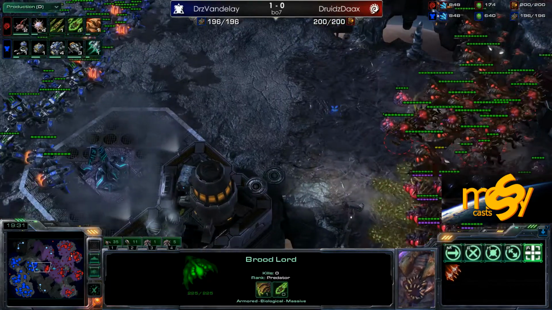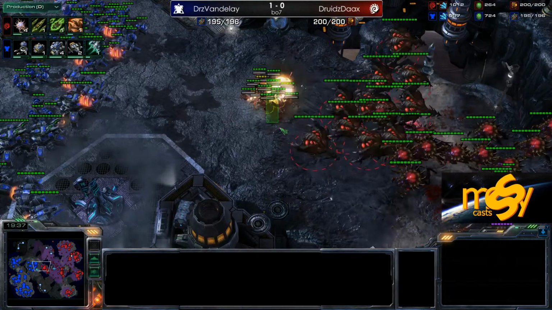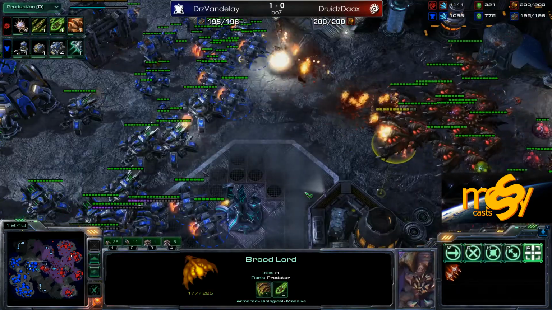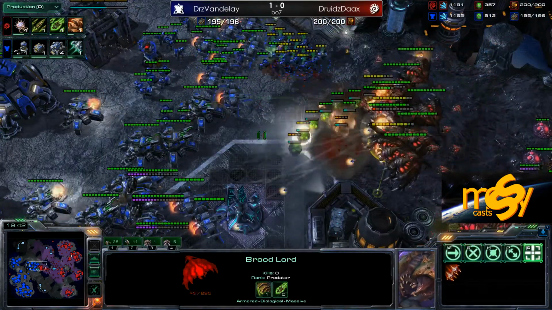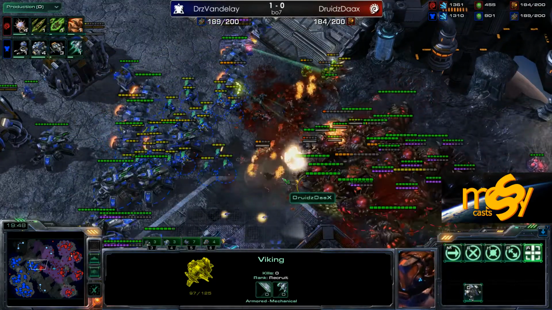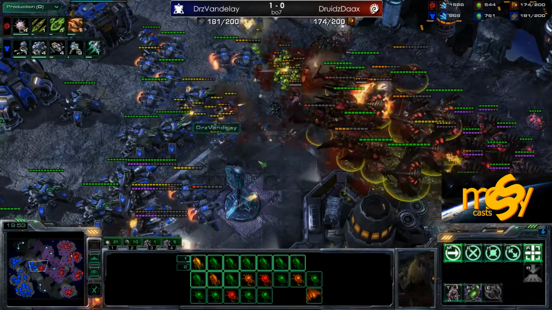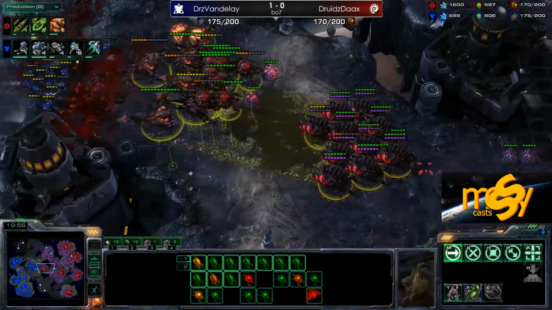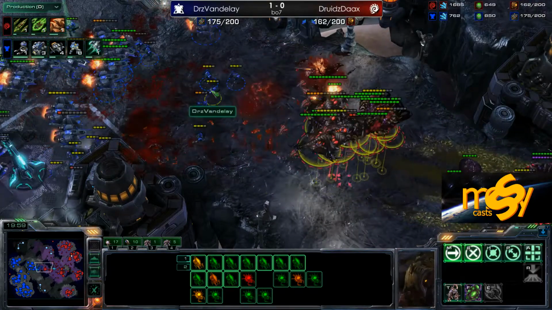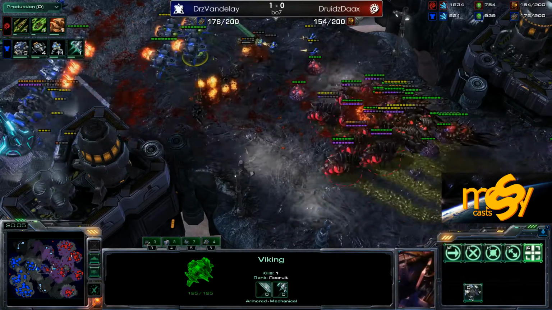It sees no army here, but soon Vandelay will realize that the rocks are no longer there, and a huge swath of Broodlords is coming in. There are a lot of Vikings there now, but the Corruptors are coming in as well. This is a hugely clumped up army, but there is no mothership, of course. Wouldn't the Terran wish, but look at that. Where did all these Vikings come from?